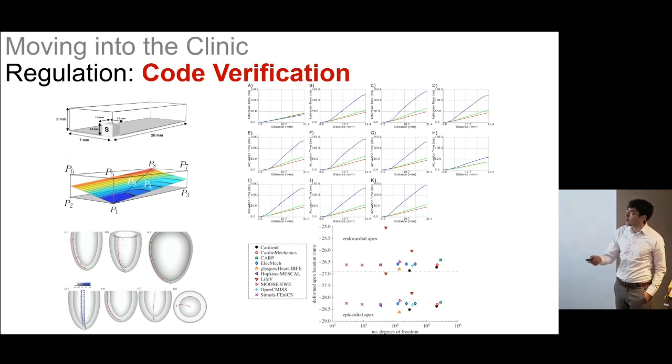We did the electrophysiology back in, I think, 2011, and more recently we've done cardiac mechanics, where again we had 10 different groups. This was a combination of industry groups, so we had IBM involved in this one, as well as a number of other groups from Norway, looking at what type of elements we might have, and how you define a mechanics problem so it is reproducible. So a whole lot of, I would say, not exciting, but very important elements that you need to make your work reproducible and standardized, and if you're going to go through a regulatory pathway, this is the type of stuff that the FDA is certainly going to be interested in.